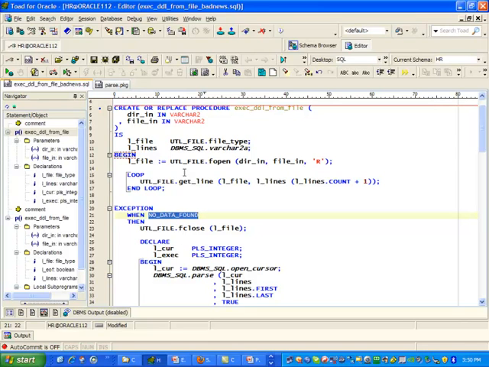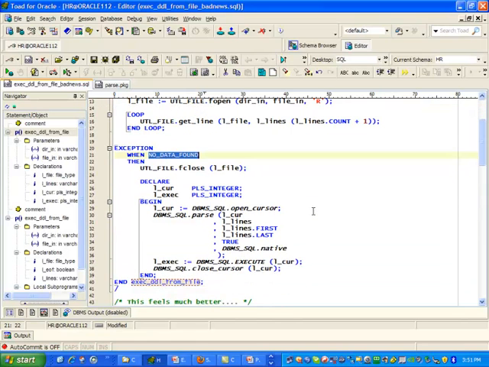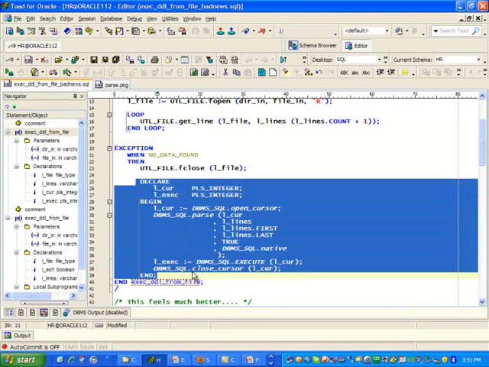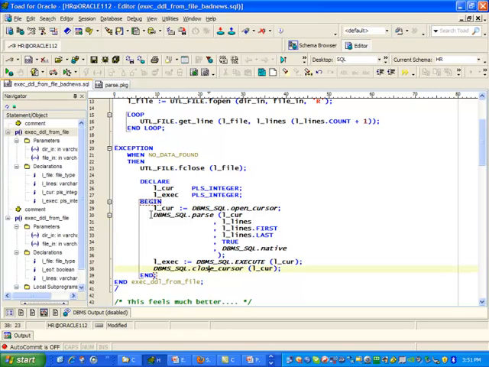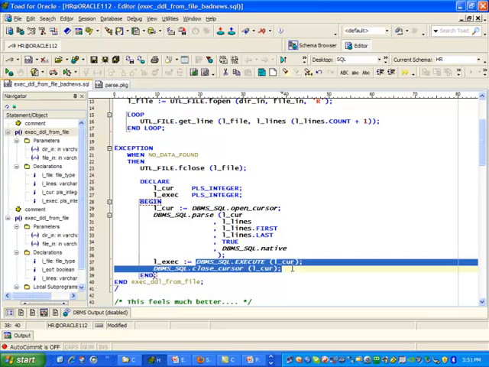So when you're working with UTL_FILE.GET_LINE, what you need to do is include an exception handler for no data found. And what I've done in this program is then close my file and then put in the code here to actually execute the DDL statement. And I can do that by using DBMS_SQL.PARSE to actually pass in an array of lines. And Oracle will put it all together into a big string and then execute it as a DDL statement, which I then do right here. And finally close the cursor.